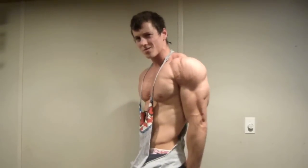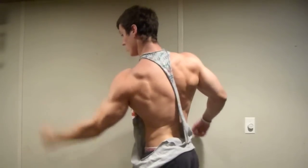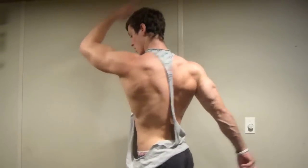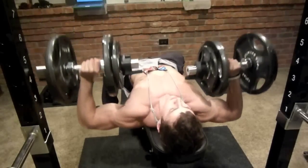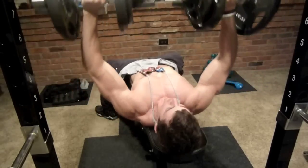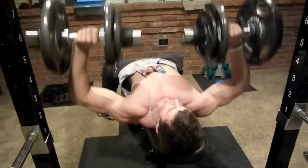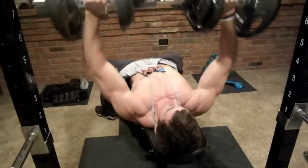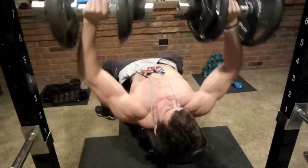It's hard to get set up on the bench without feeling like you're going to die, but once you have the weights above you and you're pressing them, that unbalanced feeling almost makes the press more effective. It feels good so I'm not going to argue with it. I aim for 3 sets of 14 reps, trying to stay in a rhythm, again not locking out. And even if I wanted to lock out, these dumbbells would be smashing against each other.